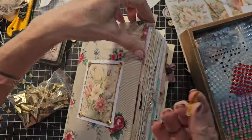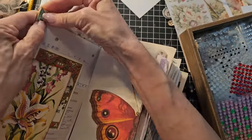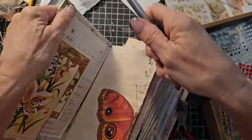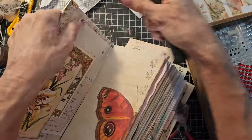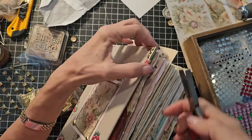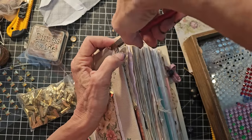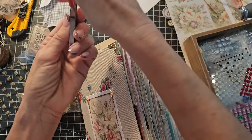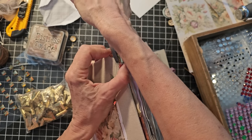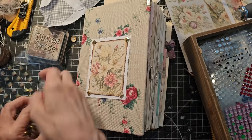There we go. Let's try to pop that on. There we go. See how that surrounds in the back? Oh, I need my little hammer. This is handy if you have one of these, but if not, you can use a regular little hammer or something, whatever you have handy. Tap those on nice and tight. And then you want to squeeze these down to lock them in place. And the glue and the tapping and the squeezing will adhere these very nicely. There we go. All adhered.